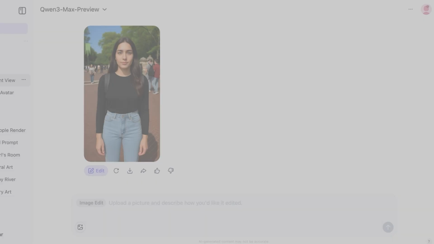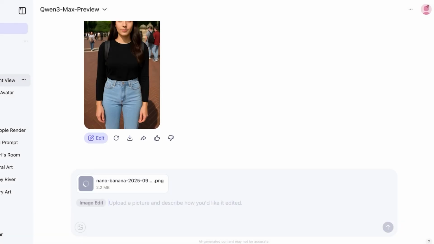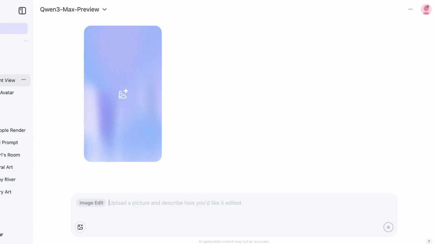So I want the perspective to shift in an image, and the perspective shift that I want is going to be from that coffee shop example because that photo is pretty decent. So I'm going to upload the coffee shop, and I'm going to ask it to change the perspective to a CCTV top-down view. And now I want it to look like it's from a CCTV footage, like it's a top-down camera view. And let's take a look at the results that it will generate accordingly.